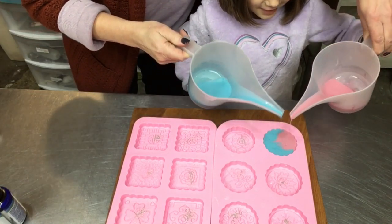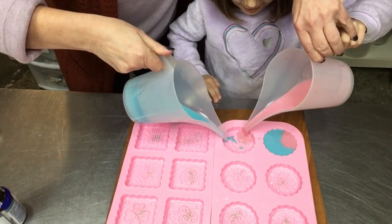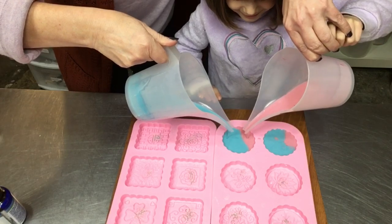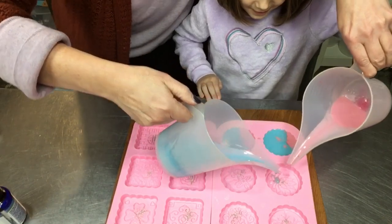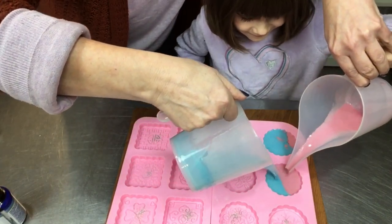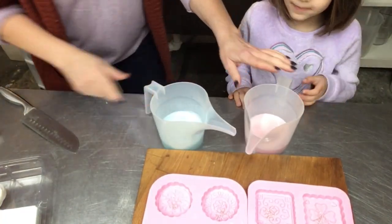There's one. And let's come over here and do it again. These are lovely. All right, let's come back here. We'll just do this until it's all gone, and then we'll melt some more. All right, we're back with more of our melt and pour.